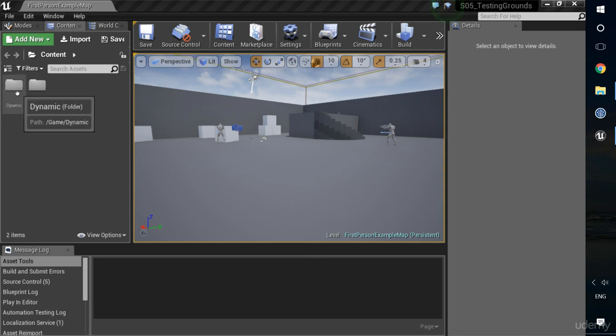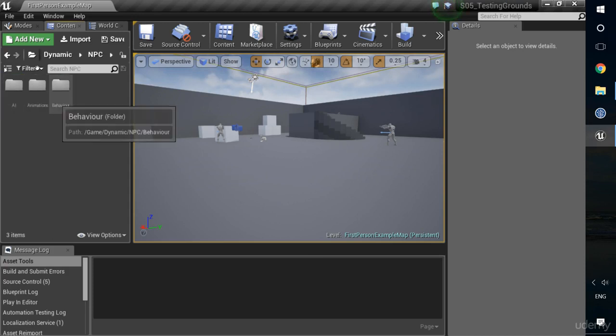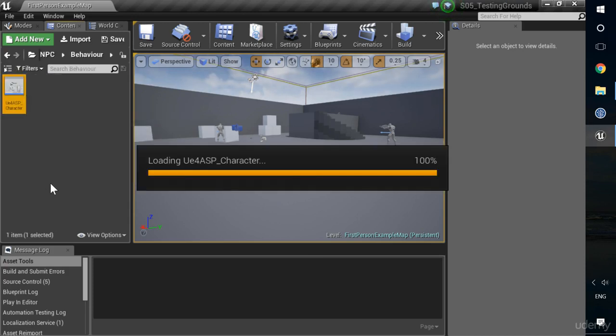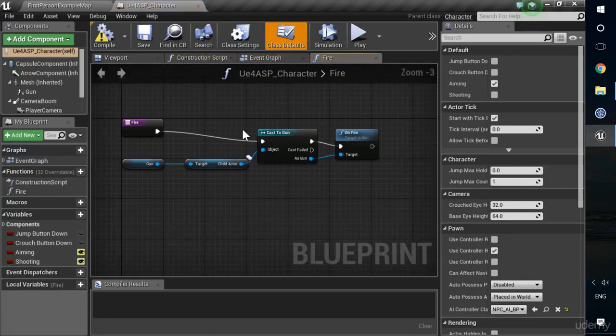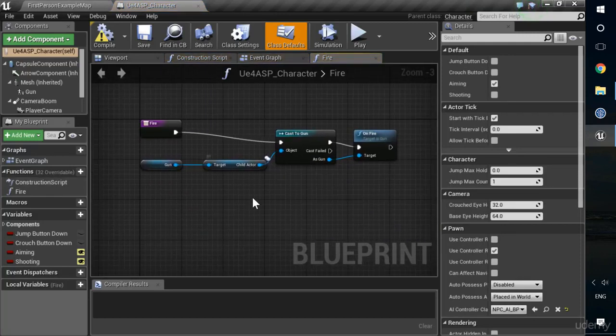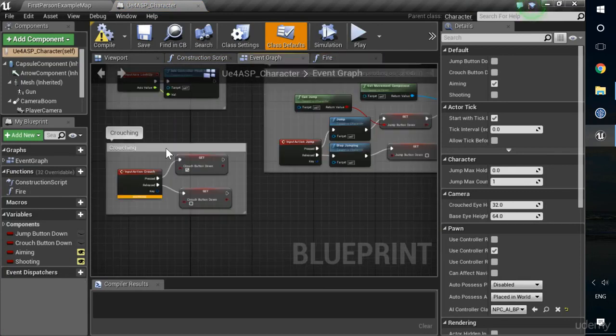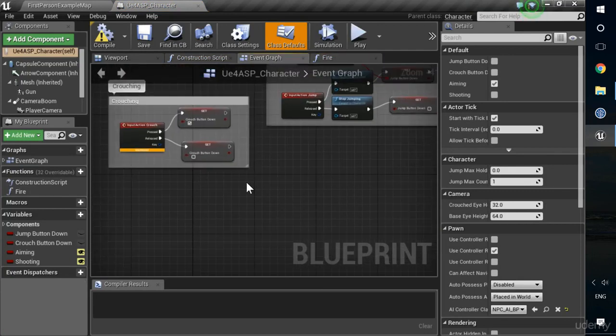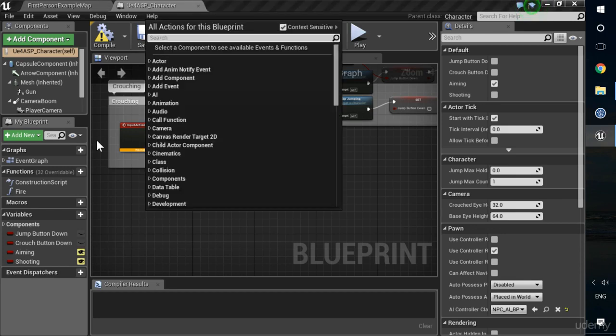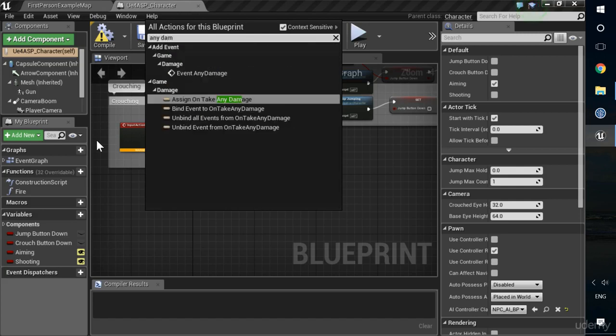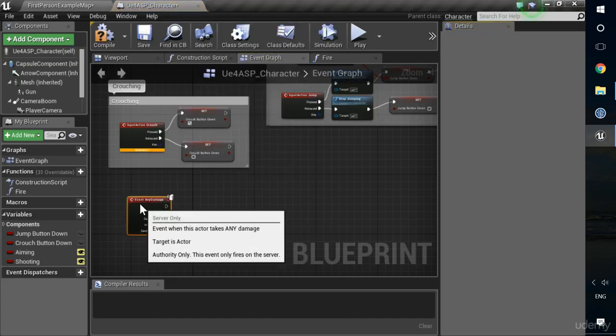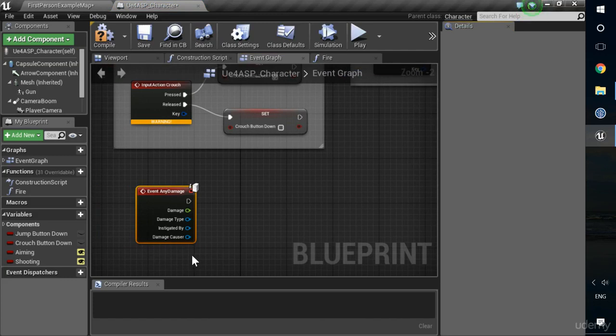So let's find said blueprints, go into Dynamic NPC. We're looking for the character under behavior. Let's open him up, and the damage system, as we know in Unreal, is there for us to use. We are going to be stupid if we don't use it. So I want to first off show you the components and then let you try and figure it out for yourself. So the first component is the any damage event in the character blueprint. If you right click on the character blueprint, you can search for any damage, and there is an event, any damage, and sure enough, this gets fired when you take any damage on a particular actor. So that's the first key to the puzzle.